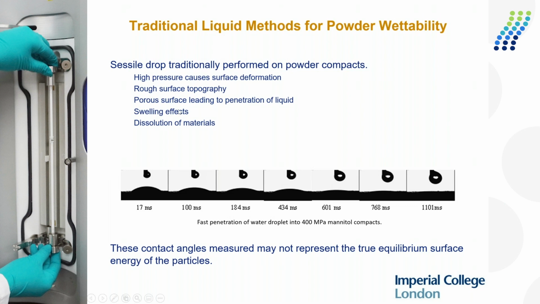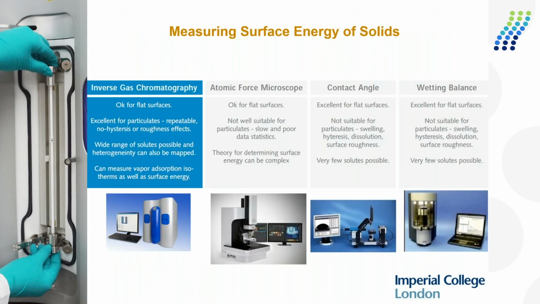So the technique we're going to talk about today is called inverse gas chromatography, and it can be used for flat surfaces, but what it's really good for is doing particulates. It can do powders, it can do fibers, it can do granules. Any sort of material in a particulate form can be characterized using this technique. Most of you won't be familiar with the technique, so I'm going to spend probably just 5 minutes introducing it to you in a few minutes' time. But it is a way by which we can determine the surface properties and specifically the surface energy of particular materials. And it turns out it's quite a simple and reliable method to do that.